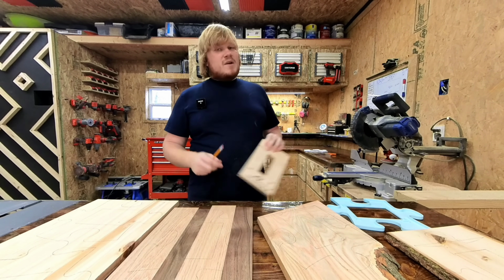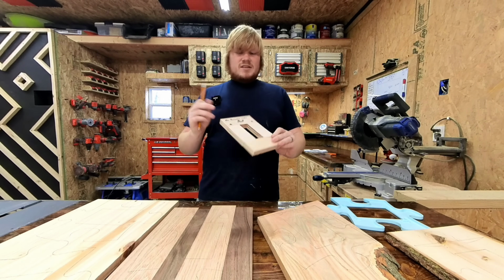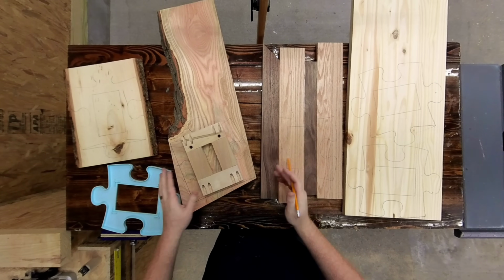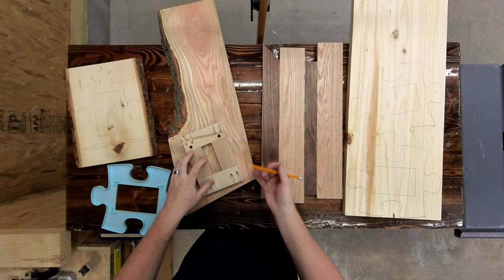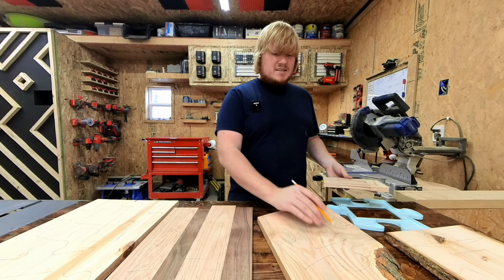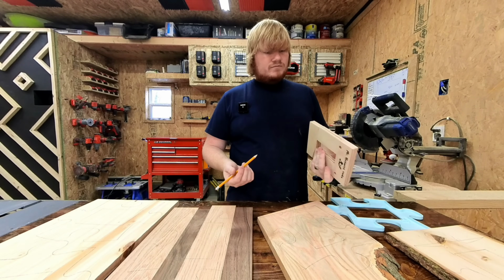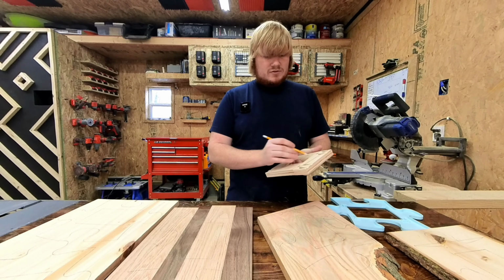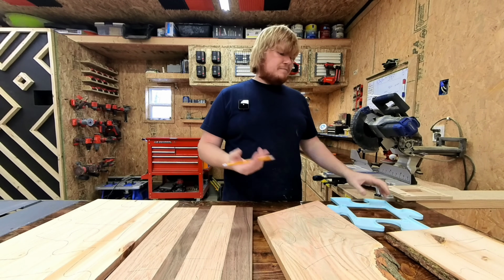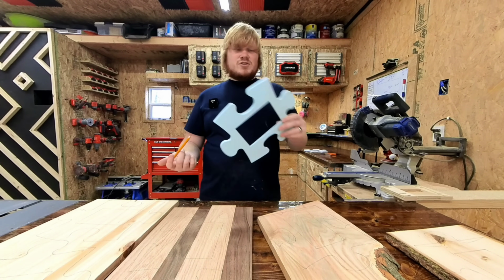Otherwise, if you plan on making quite a few of these, you can make something like this template. This one is for business cards, and it actually secures to the top, and then it gives us more of an edge to work with for our router bit. So if you guys did want to make one of these, you would just measure these out, create one of these boards. I just used some plywood and then drilled it out with some Kreg screws to make this guy for business cards. You could also make one for that 4x6 picture frame.